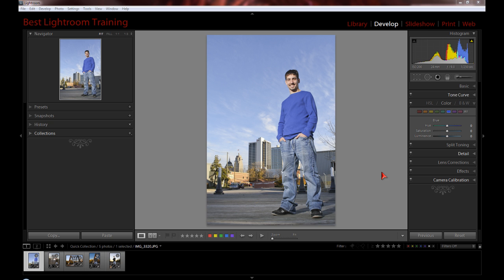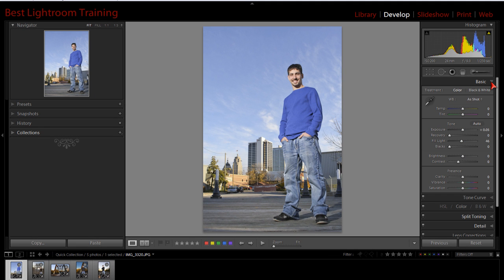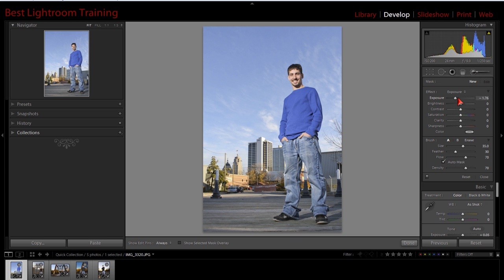One of the things we're going to use today is the local adjustment brush, but I'm going to show you a little different way of using it, and we're going to talk about auto mask. If you've never used auto mask, it is pretty slick. So here's our local adjustment brush, and let's go maybe minus 0.5. If I did not use the auto mask, let me show you what would happen. This is the way most people would grab as far as a tool.